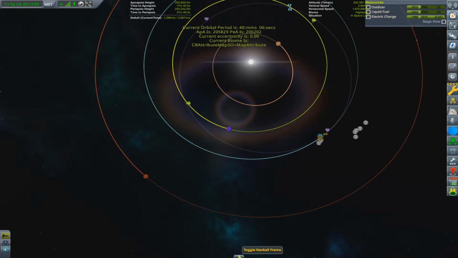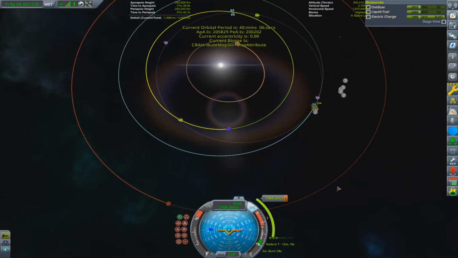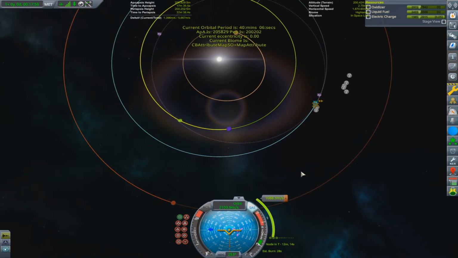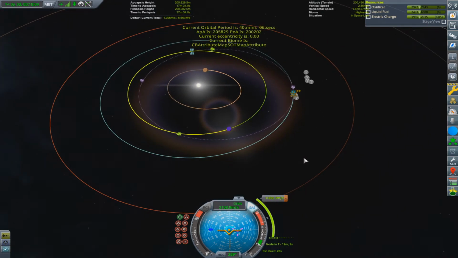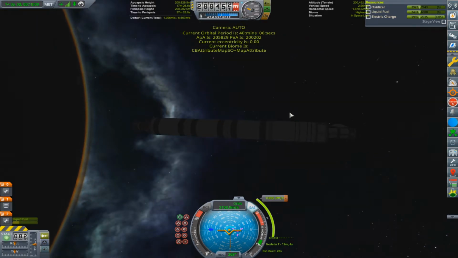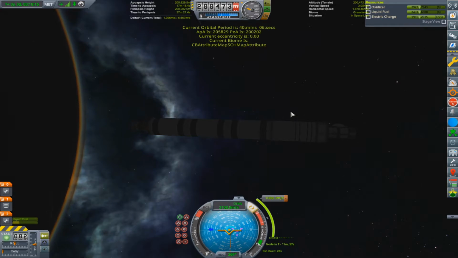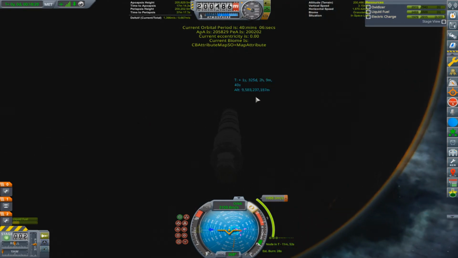So the burn, 1,000 meters per second. Yeah, I'm going to use this stage to go ahead and get it there. And a 28-second burn. Okay, and this is in 12 minutes. So let's line up for the burn. We'll line up for the burn, if I can get this thing turned. I'll come right back right before I burn.